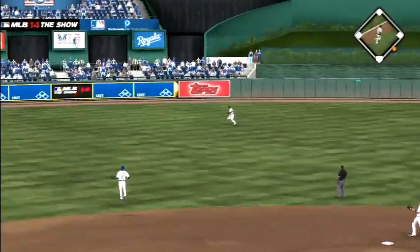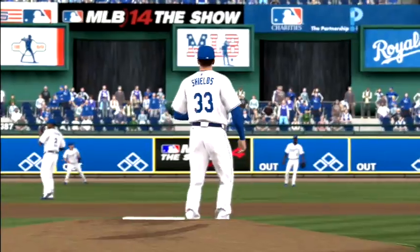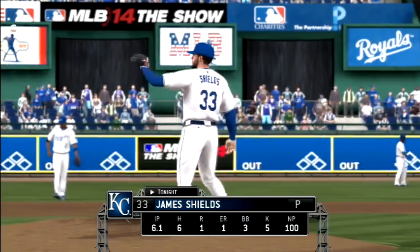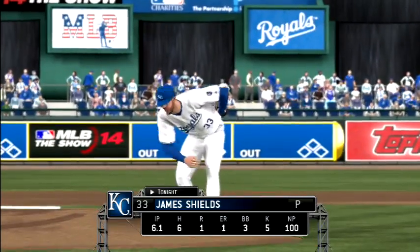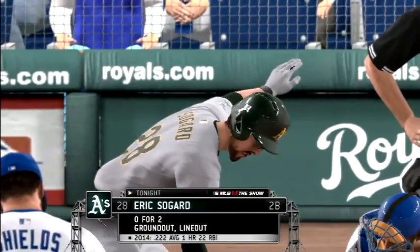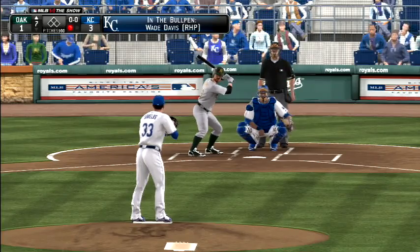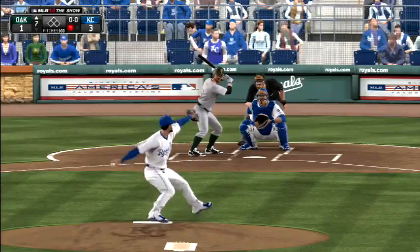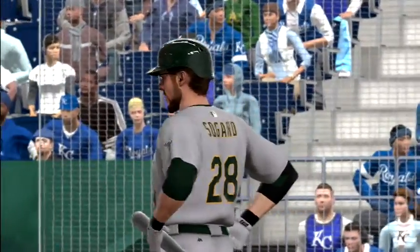Line hard to center field. Kane patrolling center makes the play, 1 out. Yeah, another good start to an inning for him here. He's really only made one bad pitch the entire game. That was the solo home run. Other than that, you can see there, not much to speak of at all. Eric Sogard will stand in, 0 for 2 in the ball game so far. And this pitch is going to be bounced foul over near Ty Waller in the first base coaching box.